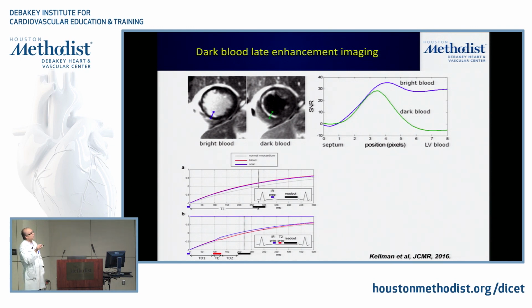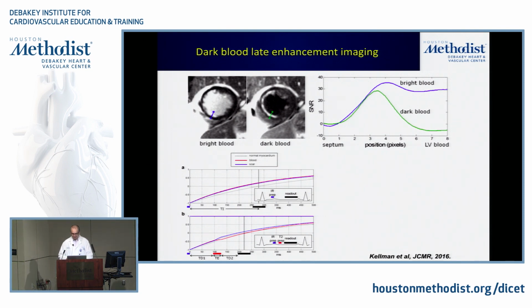And then as you get to the area of the infarct, the signal goes up in both techniques. But the advantage, obviously, is that with the dark blood delayed enhancement, once you get into the blood pool, the signal starts to go down again within the blood cavity, whereas with the standard delayed enhancement, the signal is still fairly high within the blood cavity, unless you wait a prolonged period of time.